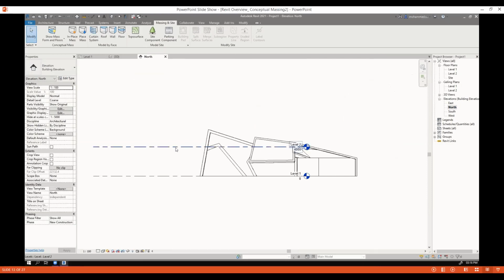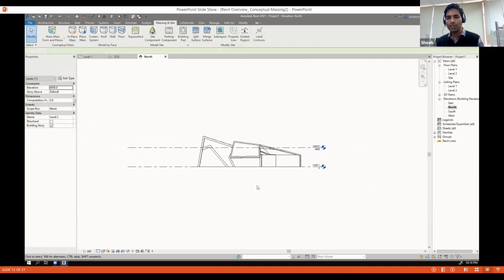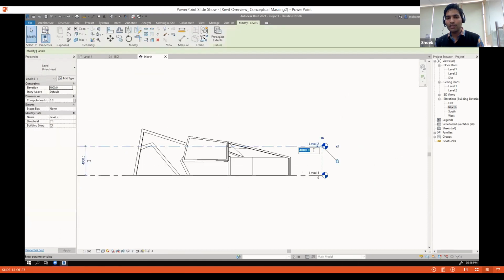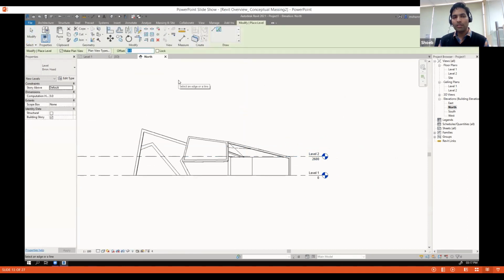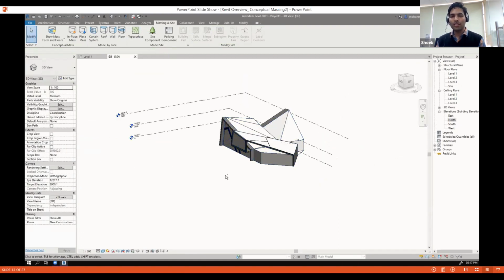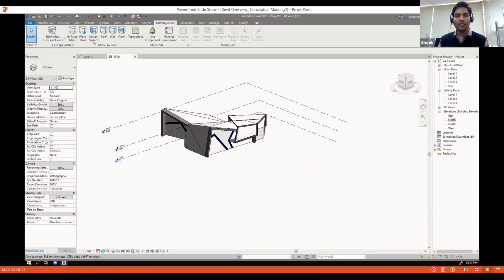So I'll go to the north view and I'll set up the height of the villa. So I've checked the floor to floor height from the Libeskind documents, and it is actually around 2600. Oh, sorry. So I'll change it to 2600. And the terrace is considered at around, yeah, so just put it 2800 now. Okay, so I've added levels, and so this is the elevation view, which is getting ready also. And now I'll set up the building components here. So I'll go to, and yeah, this is the visibility setting where you can switch on and off your layers.